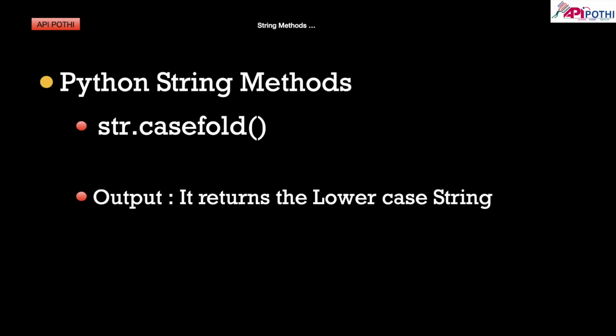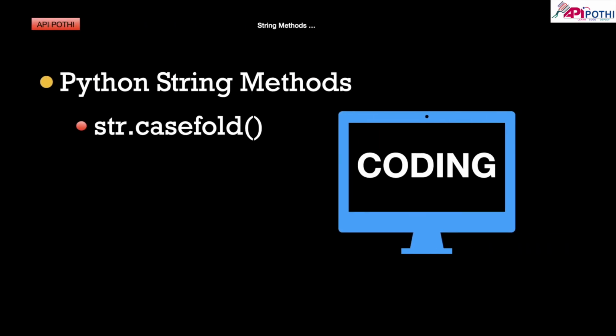The use of casefold is to return the string in lower case. No matter whether your input string is in lower case or upper case, casefold will make the whole string lower case and return it. For casefold, there is no argument required. It is default only. So now let's move to the IDE and understand more about casefold.